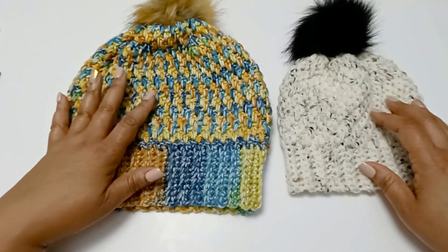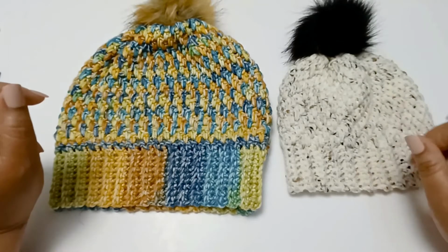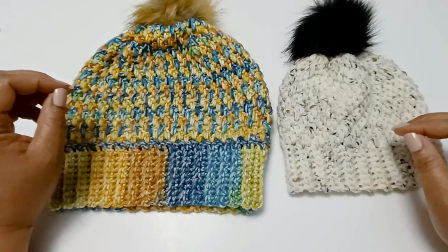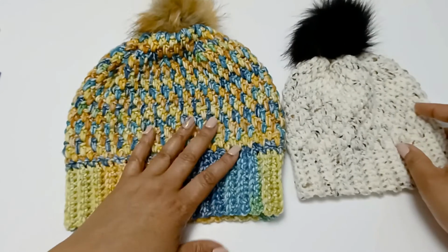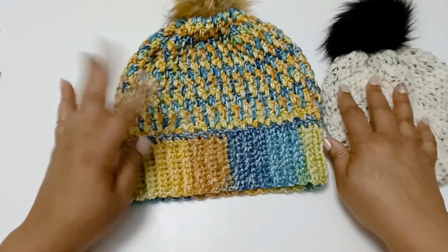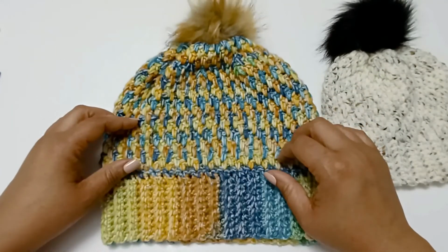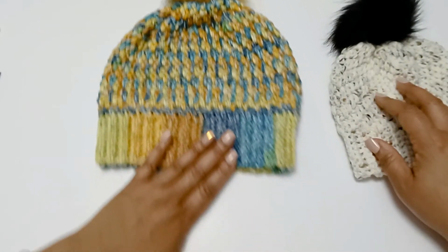This hat is claimed. I showed my cousin back in Philly this hat. And she said, ooh, ooh. And I could hear the ooh meaning like, ooh, that would look good on me. So now, since everybody has seen, remember, I'm calling this the blueberry sunset hat. Okay, and it needs to go to Philly to my cousin. So I'm about to pack it on up.